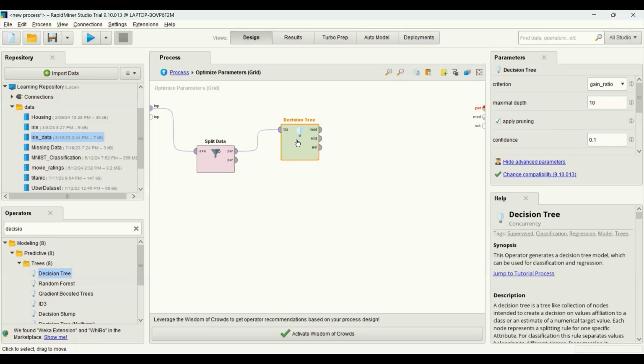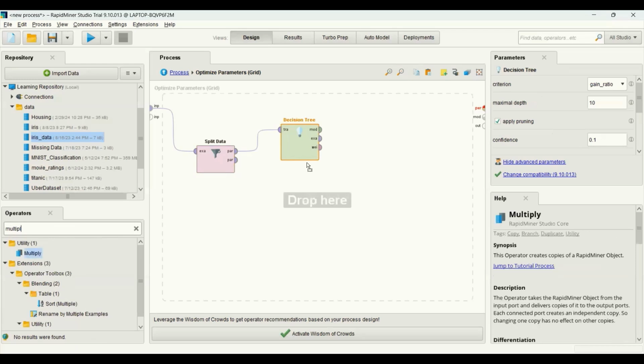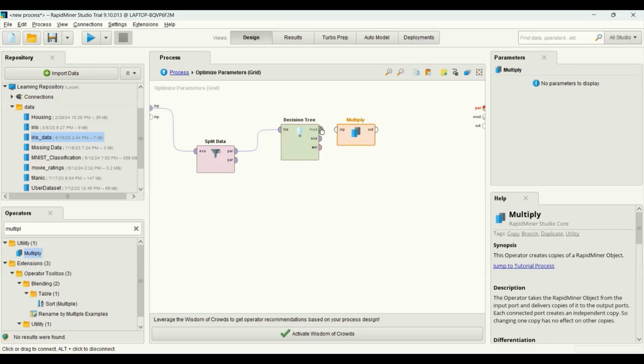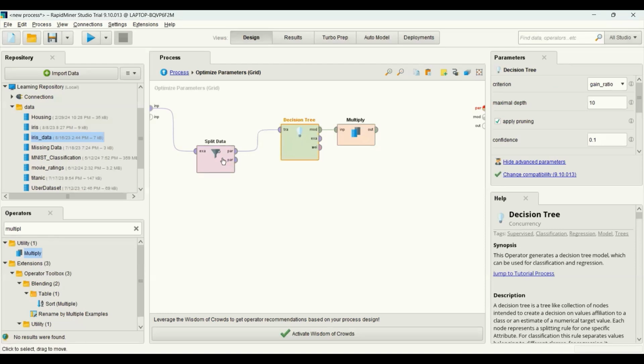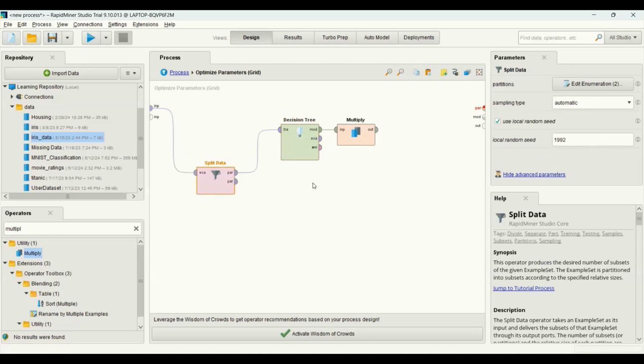And now I'm going to make a copy of the decision tree using the multiply operator. Bring the multiply operator here, connect it to the model. And next, I'm going to calculate the performance of the decision tree model on the training set.